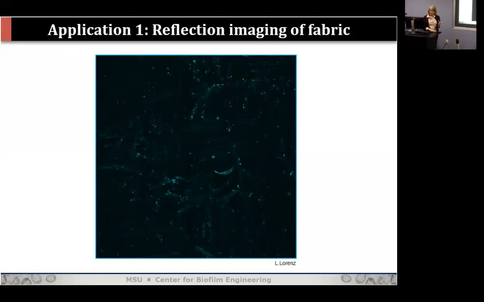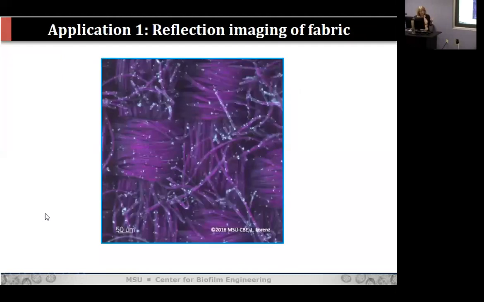We want to see the fabric, but it depends. Is it polyester? Is it nylon? Is it cotton? We can stain it, but in most cases that would overwhelm the signal from the bacteria. So we're often stuck with this. I want to see the background, but I can't let it overwhelm the rest of the information. So she used reflection on this sample, and there's the complete image. She turned the reflection signal purple just to give us some nice contrast, but that's a beautiful example of how important the surface is too.